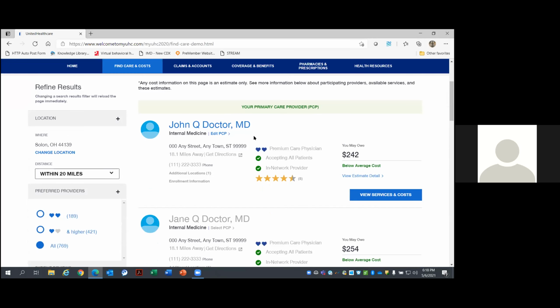And for those individuals that have two blue hearts, they are meeting their specialty's national standards for quality of care and cost efficiency. So looking for those providers with two blue hearts, in the long run, you can typically see higher quality of care at the lowest overall cost to you and your family.